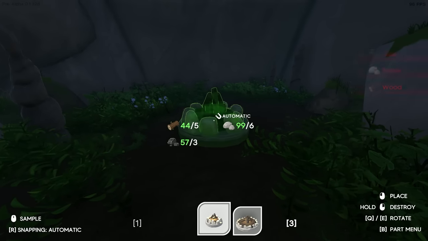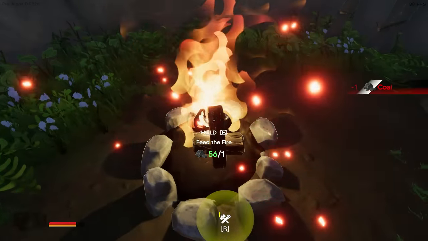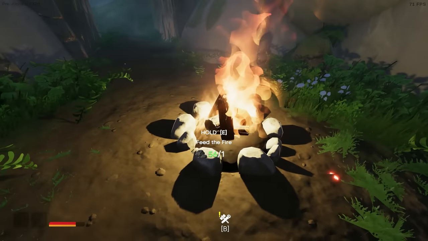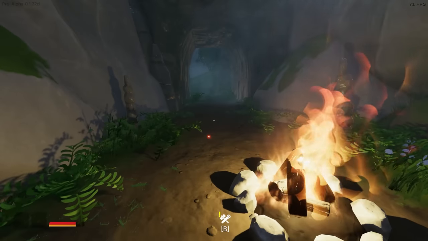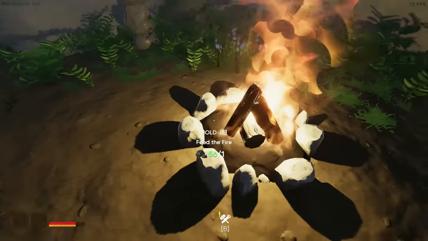Let's build one. Why not? And then can we just light it? Hold E to start the fire. Hey, look at that. Oh, it's beautiful. It's a wonderful looking fire. Feed the fire. We're good. We don't really have anything to feed it with. Is there a way to cook?